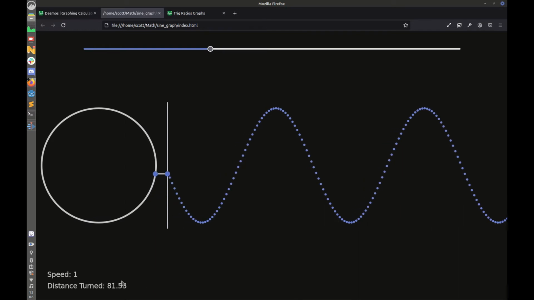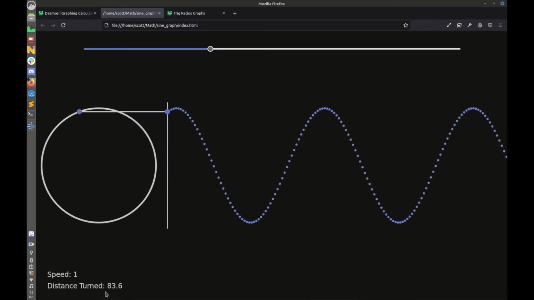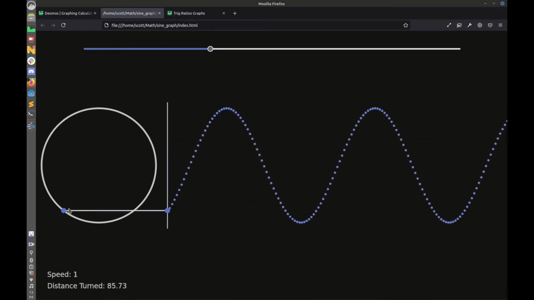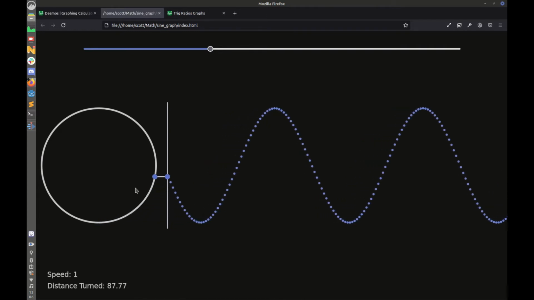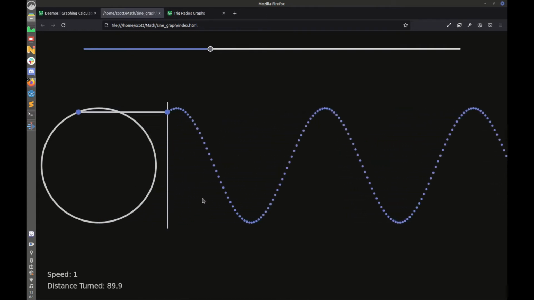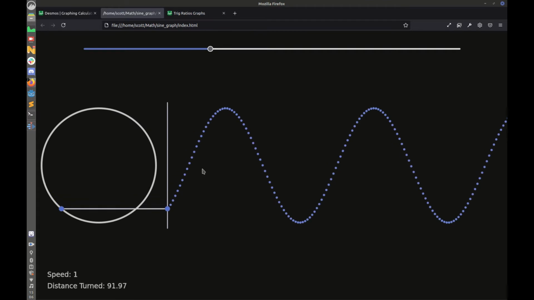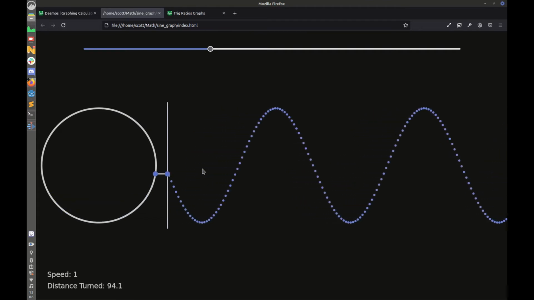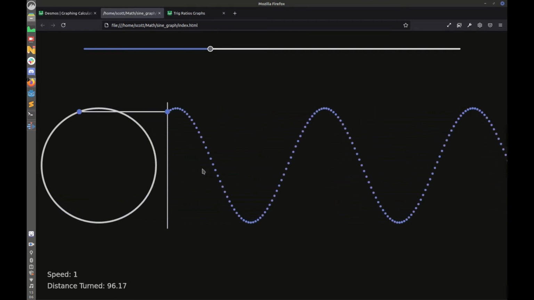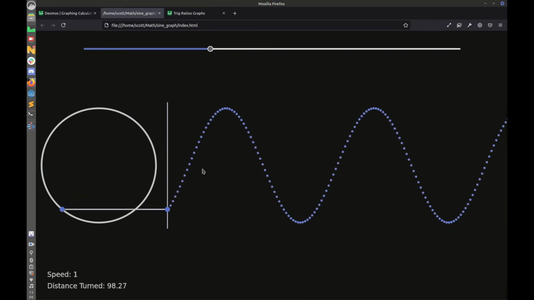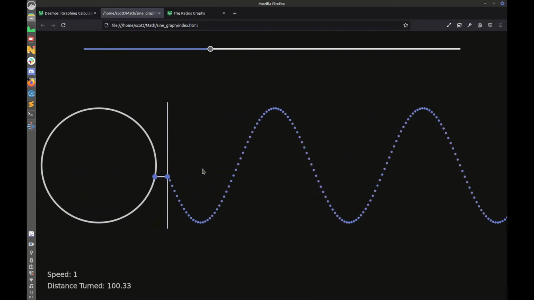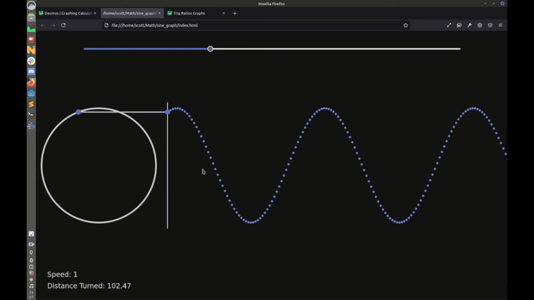But here, on our representation, the only thing we have to go off of is distance turned, how far this point has moved around the circle so far. Now, we will go over how those two things can actually be united so that the distance turned and the angles are the same. And for that, we're going to have to use some pen and paper. So let's go to that.